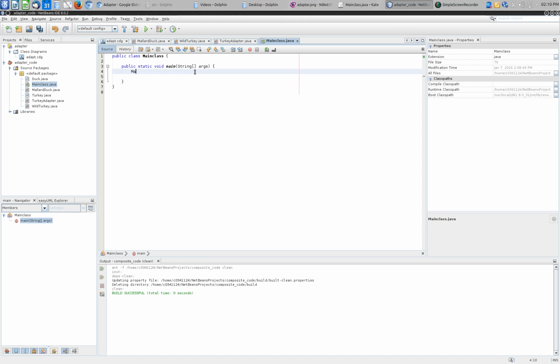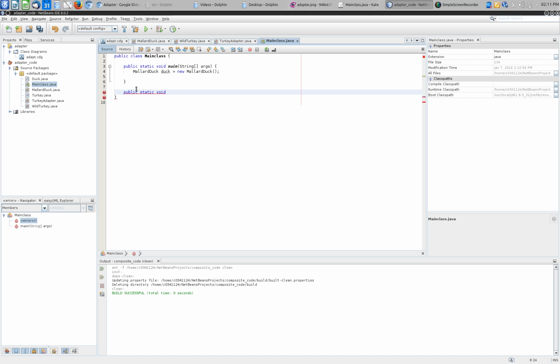So let's create a duck. Oh, and of course, in order to make sure that this doesn't use any other types than ducks, we'll create one method here.